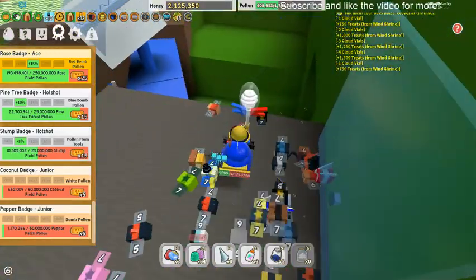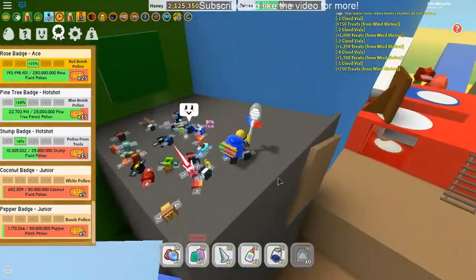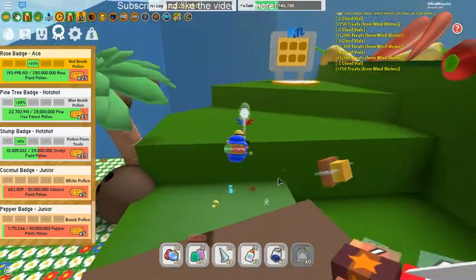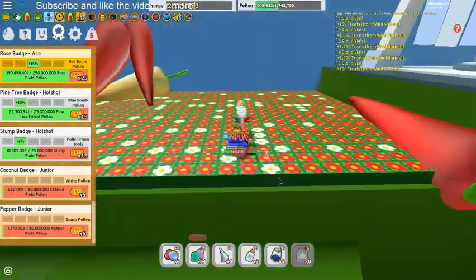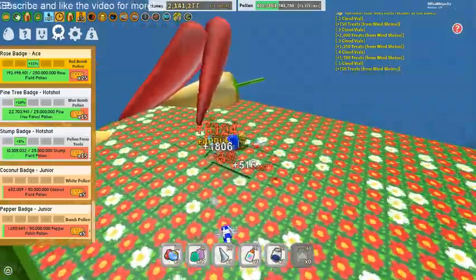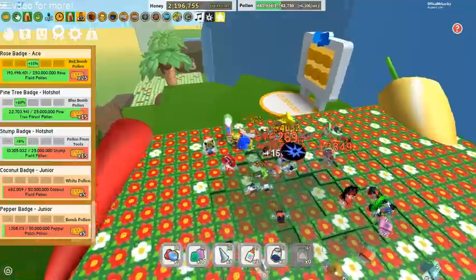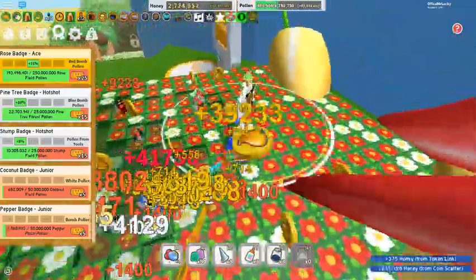I don't know what this is. This is glass, I guess. There's nothing special about this area. Of course I will try to kill the coconut crab, but it'll take a while to do that. And I'll try to do these pepper and coconut fields. There we go. The new honey mask ability.